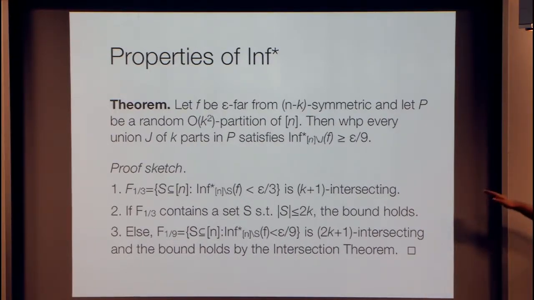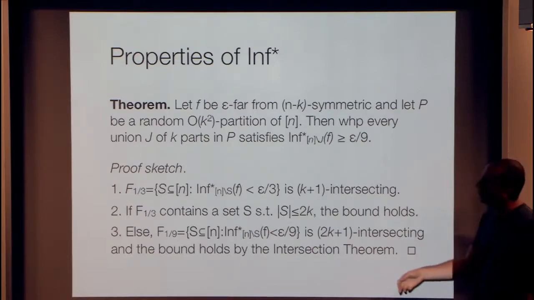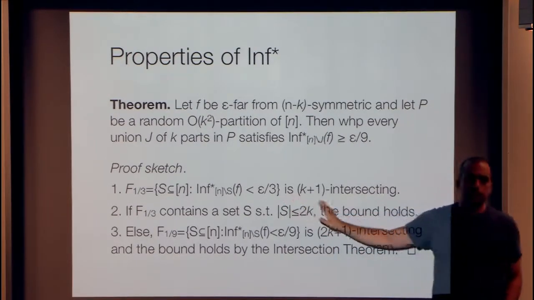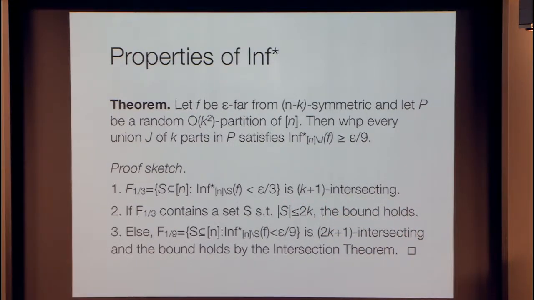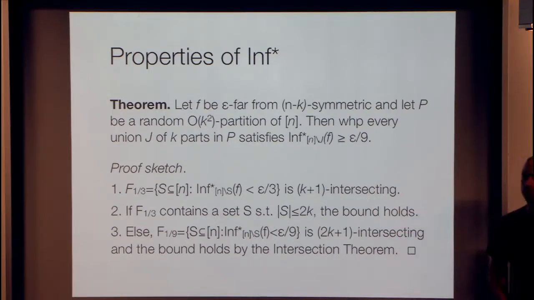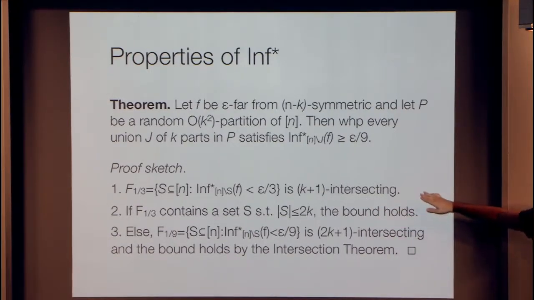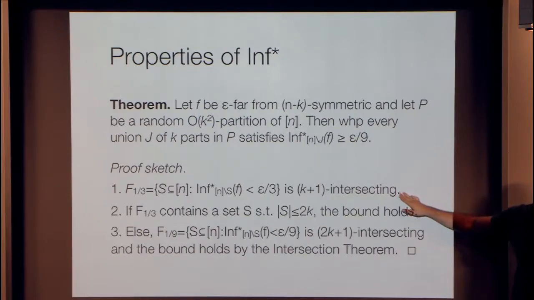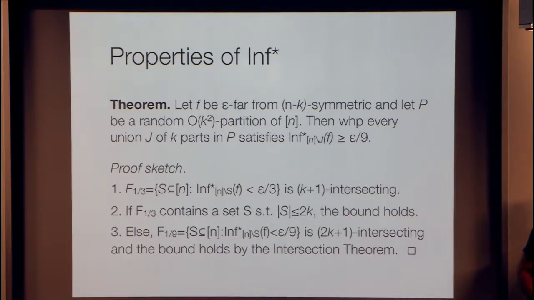And so I'm going to run through this proof. This proof has essentially 3 arguments that I'm going to make. And if I can back them up, then the theorem follows. The main idea of the proof is just to say, let's look at all the sets that could be bad for us. Let's look at all the sets where if I chose that set, the remaining coordinates have very small symmetric influence. And very small at first will be epsilon over 3. The first claim that I'll back up in a second is that this is just not any set. This family has to be k plus 1 intersecting. Any 2 sets in that family must have intersection size at least k plus 1.